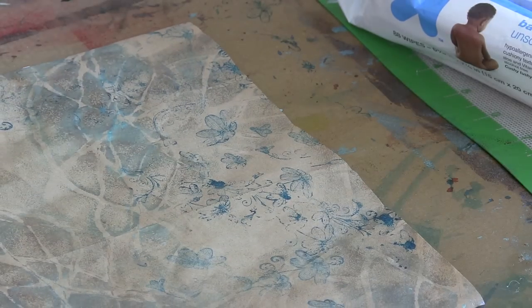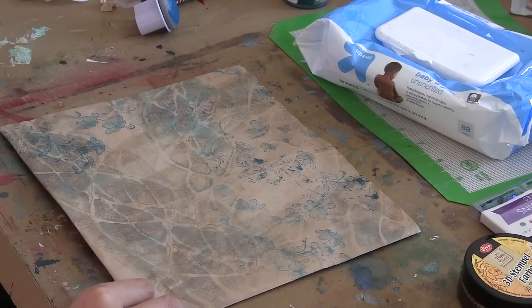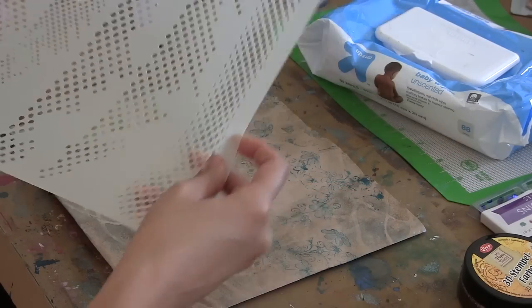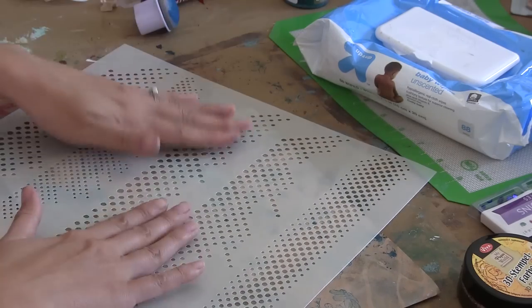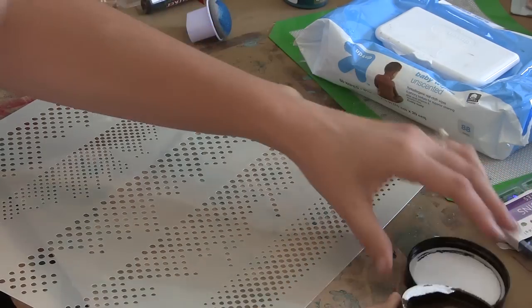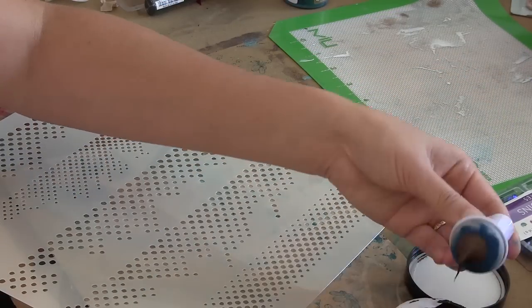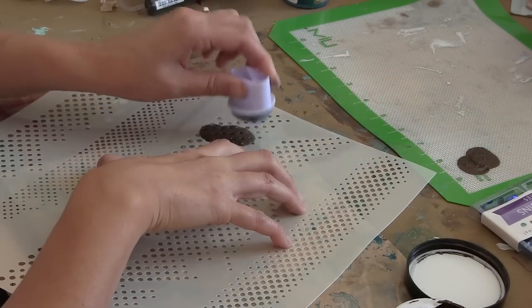So I will get a baby wipe and just wash it off, really rub it in there well, right after I finished using it. We got this Dino Wakely stencil as well in the kit this month and it's got five strips of different patterns using small little circles. They're nice and abstract and all in different patterns. So I'm going to take the dauber that came in the kit and use it in conjunction with the 3D stamp paint. It's got a nice little grit and a little bit of dimension to it, so once it's all dry, when you run your finger over the surface you'll have a nice little tactile experience there.